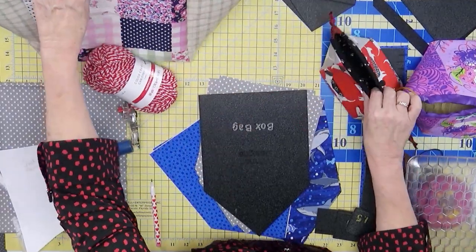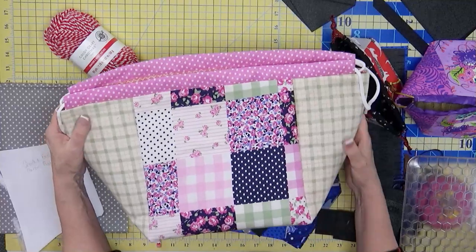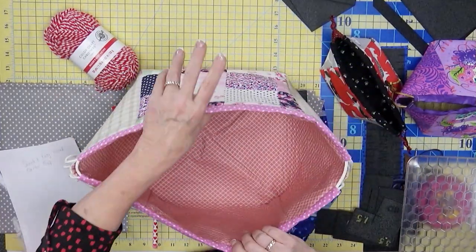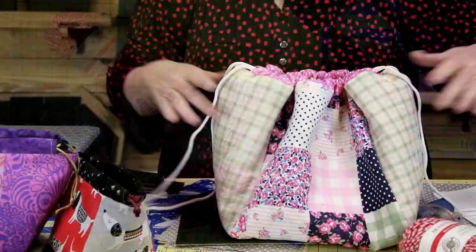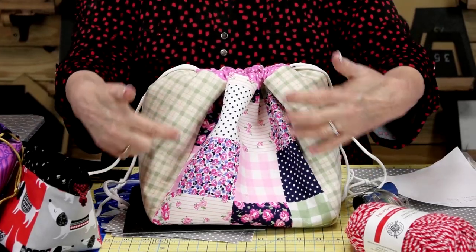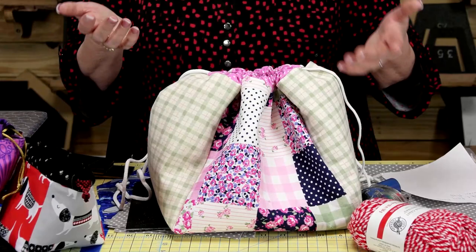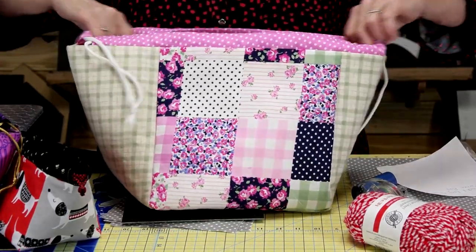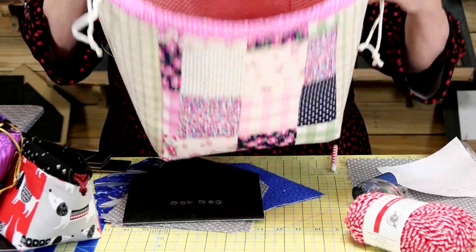And then I made the large, and the large is huge. So this could actually be like a nice little travel bag. Now I put a different interfacing in here than I did on these two. So when I tighten this up, it's really tight because not only did I use more interfacing here, but I did too in the drawstring. But this could become an overnight bag. This could be a travel bag. This could be a carry all of your goodies with you because look how huge that opening is.